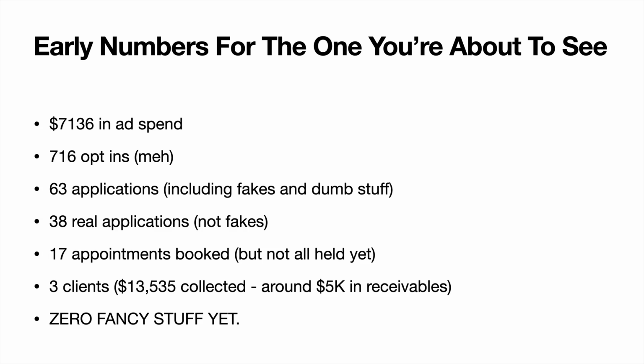And like I said, there's zero fancy stuff. So it's literally opt-in, here's the video, and then there are 2 emails that say, hey, go apply. And that's the entire process. So when I say minimum viable process, I'm not even doing anything cool yet. I will, but I haven't yet. And it's still working, which is great. And it's working because it's following this framework, right? So I want to walk you through the framework now using this example.